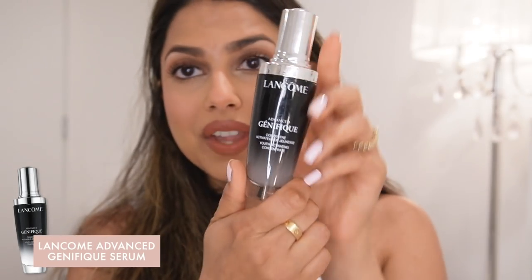Now for skincare. First is the Lancôme Advanced Génifique Serum — I love it so much I have two, one for morning and one for night. It's a lightweight, hydrating, plumping serum that adds so much hydration for dry skin, brightens skin, and helps with fine lines. It feels like a drink of water for your face. Another product I've used so much of is the Farmacy Green Clean Makeup Melt Away Cleansing Balm — even though this jar is new, I've gone through so many. It literally melts my makeup right off.